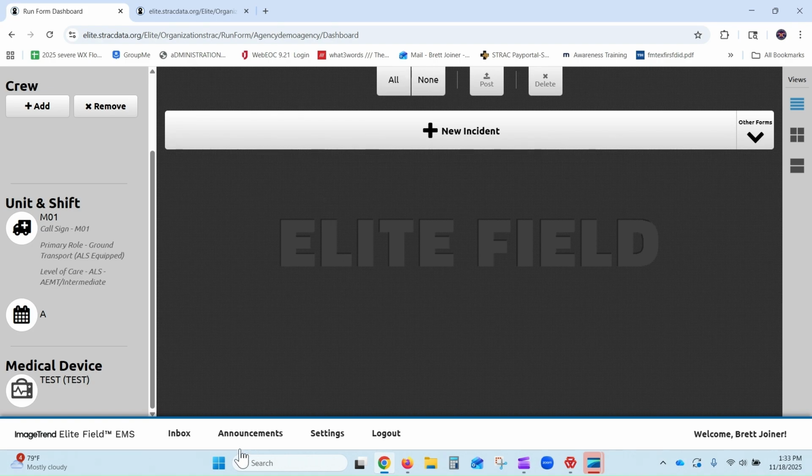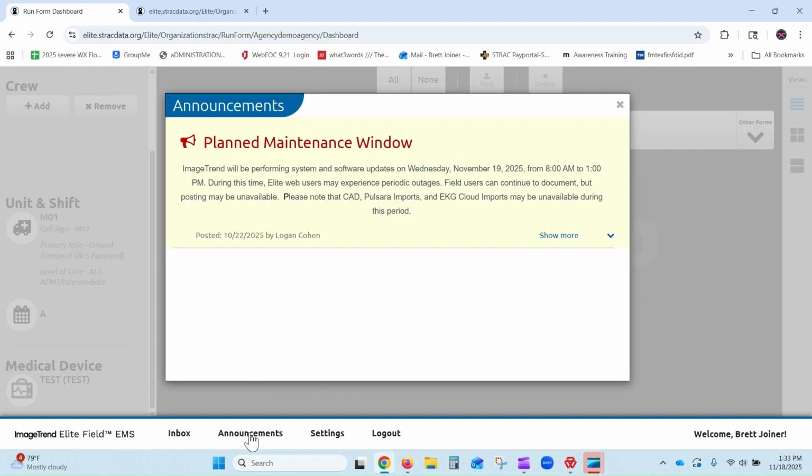So down to these buttons again. So my announcements tab, if I click this, if I had an announcement, then it would be listed here. And in this case, you can see that there's one already posted. Now, who puts the announcements in here? It can be anything from ImageTrend, the company. Maybe they're doing an update, as companies do on software. It could be from the region, which is STRAC. And occasionally they do things that they like to post out to people. And then also your home agency may choose to put announcements in here.